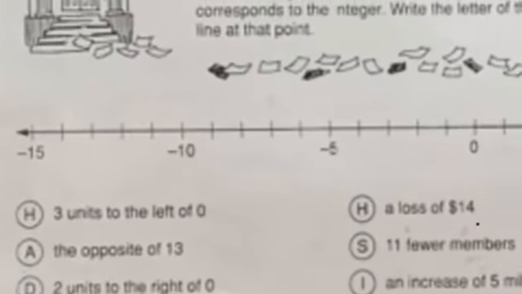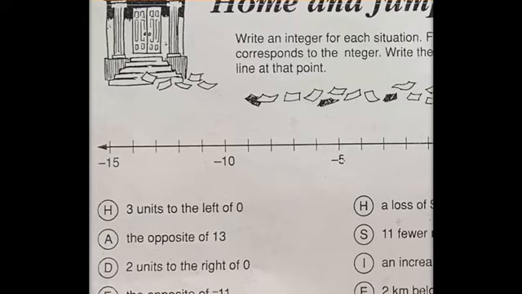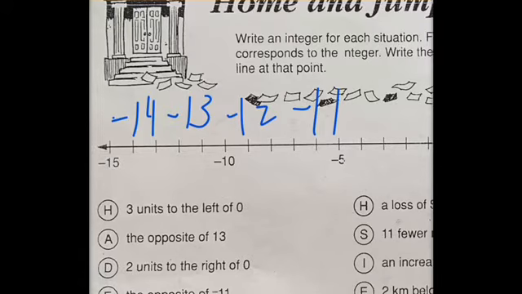So, if I come down here to my worksheet, the first thing I want to do, if I'm doing this, is I want to number. Now, it's not going to be very good, but you can number your paper better than Miss Parker, because I can't shrink it. So it said I would number everything first, and then it says 3 units to the left of 0. This is pitiful.